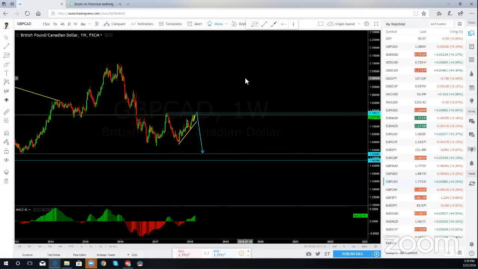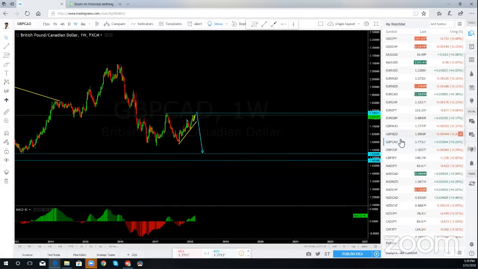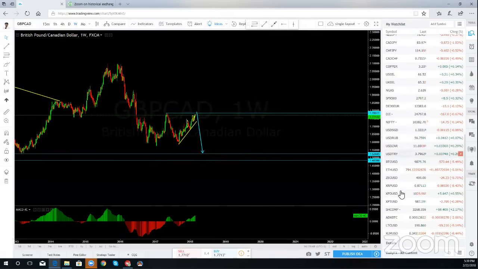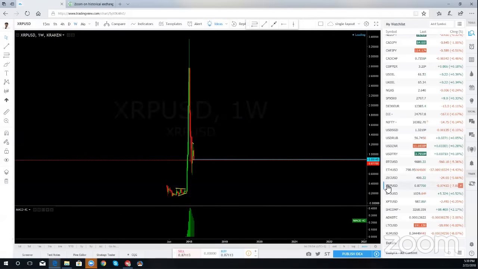Sometimes there are things like Ripple. Remember when Ripple was 15 and 14 cents, what I told everybody? Buy it. I don't trade that stuff, but I said buy Ripple. If you like to buy a cryptocurrency, go buy Ripple. It went from 14 cents to $3. You didn't even need to do analysis for that. There was some analysis in it, but you didn't need it. I'll be honest with you, I didn't tell you to buy it because of what I saw in the structure. The structure was supporting that, but that's not why I told everybody to buy it.